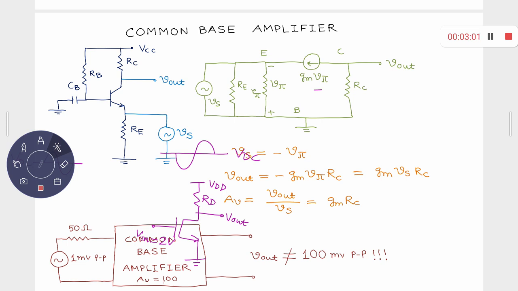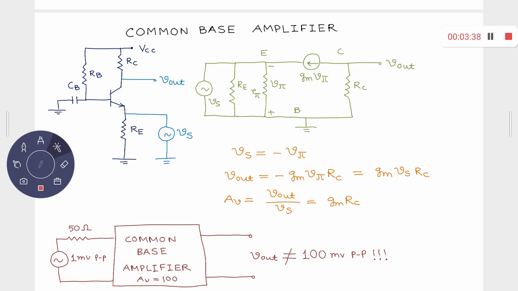And we are applying the input at the emitter terminal. For the time being, let's assume that there is no resistance associated with the signal source, so an ideal condition, and I incorporate this source resistance into our account. And there is the emitter resistance, emitter to ground, and this collector resistance RC, and the collector terminal is serving as the output.